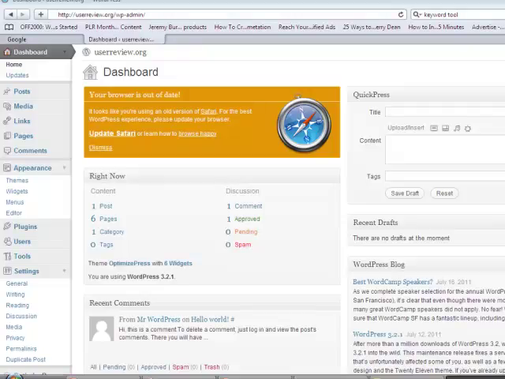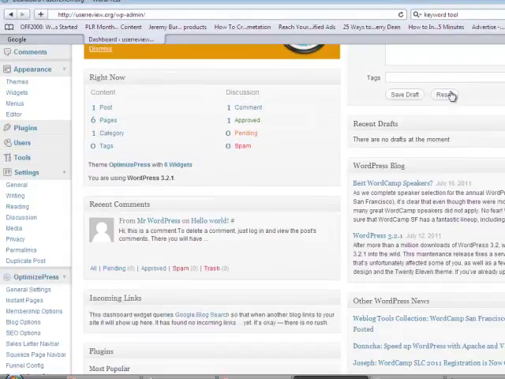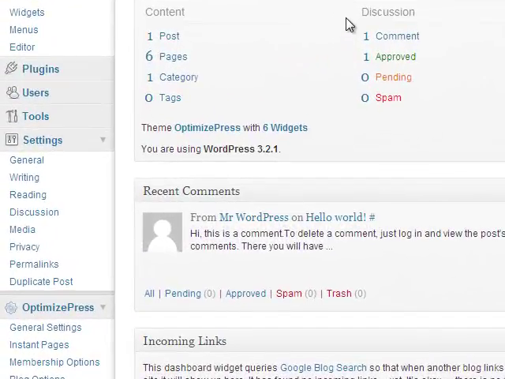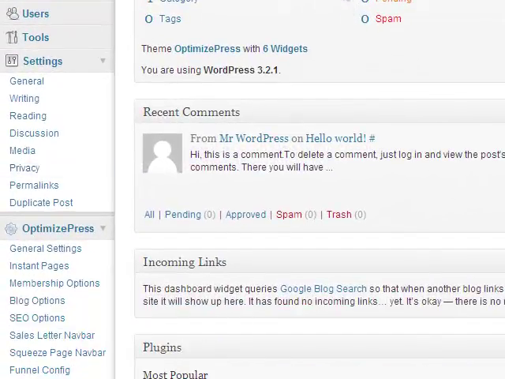Okay, first things first, before we move on to the on-page SEO, we want to make sure that the blog is set up properly. All right, and the first thing you want to do is log into the blog that you just set up, and we're going to go and change some things around. The first thing you want to do is go into the blog and go to your settings, and this would be under permalinks.